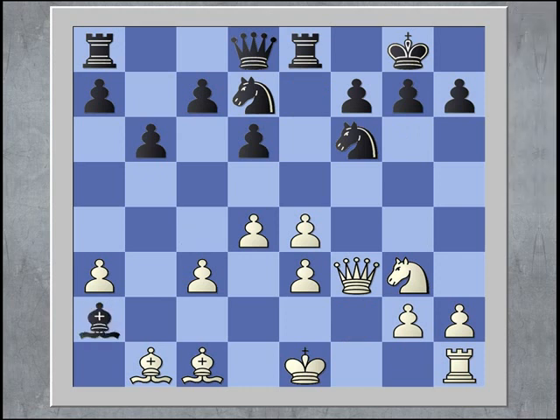So, in the game, bishop takes a2 is played, and now we get to see white's idea in all of its glory. So, bishop takes a2, knight f8. Not the only move, but it makes some sense. The knight on g6.